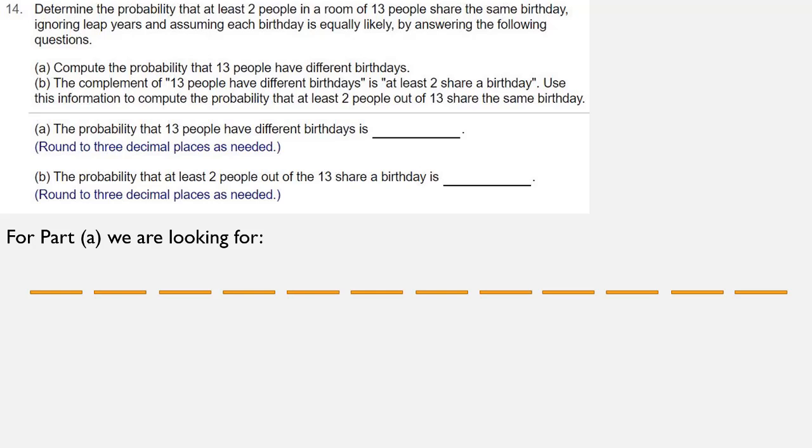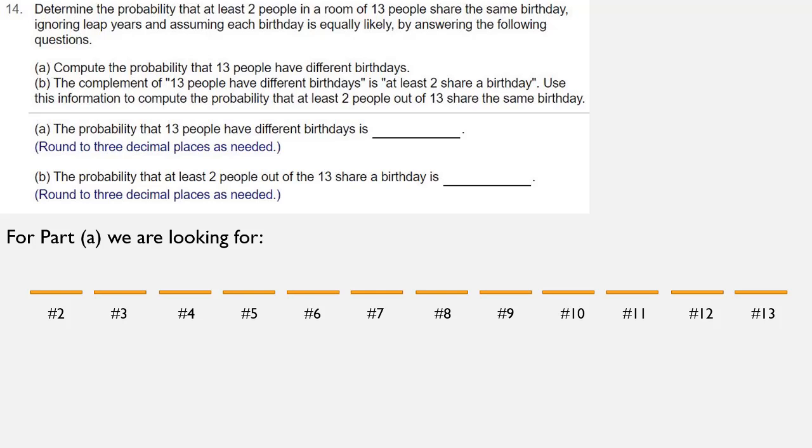So when you look, I've set up 12 slots to fill in. You may ask yourself, why is it 12 and not 13? Well, that's because when we are doing this problem and the first person out of the 13 is evaluated, they set the standard. Whatever their birthday is, whatever it is. And then each person down the line, person number 2, 3, 4, 5, 6, now we want to know the probability that that person has a birthday different from the first person and every other person in the line.